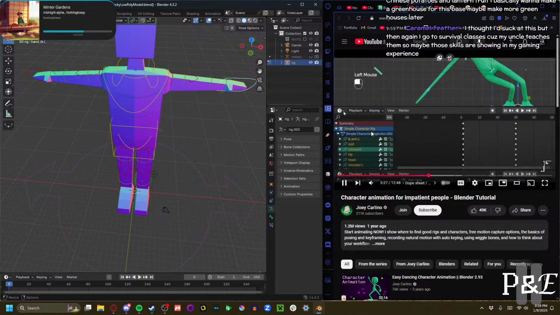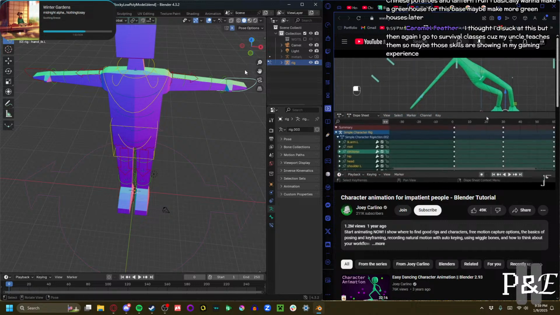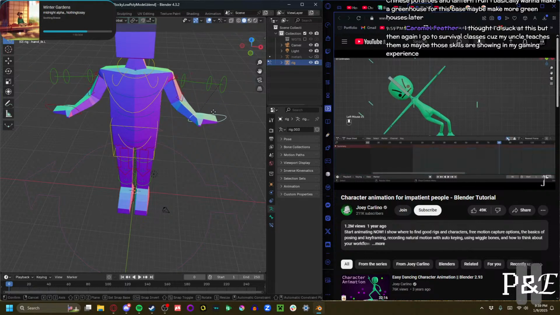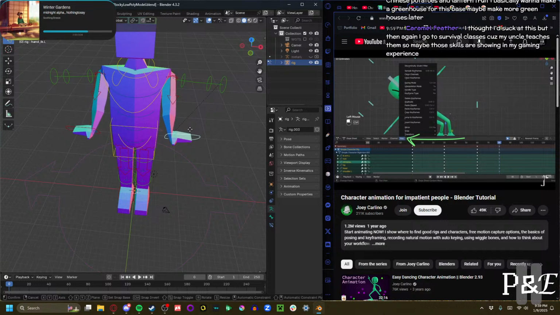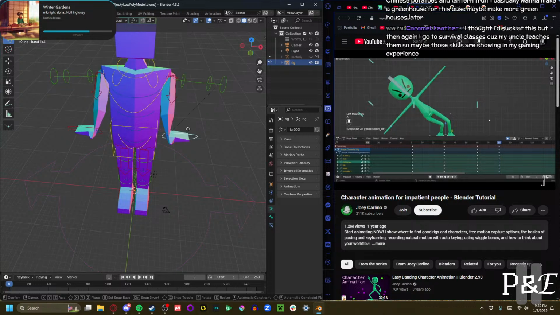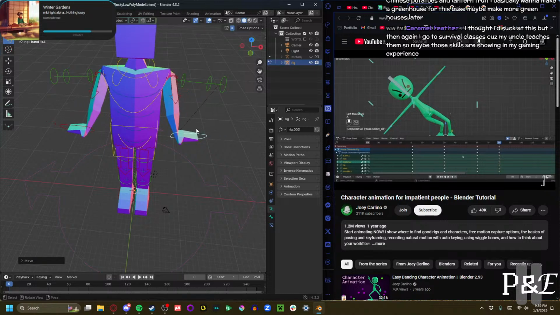Let's make a new window and change this to the dope sheet. Now you can see we have a few other menus here. This button makes it so you can see all of the keyframes without having the bones selected, and there are a ton of options in the key menu that you should explore. But they'll make a lot more sense in the graph editor, and we can get there by hovering over the dope sheet or the timeline and pressing Ctrl-Tab.